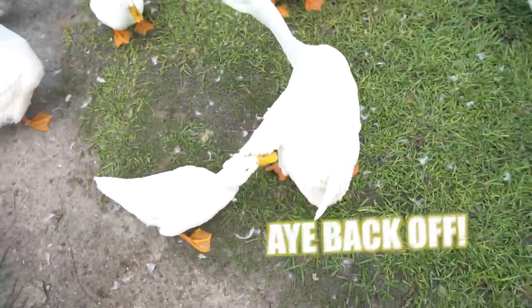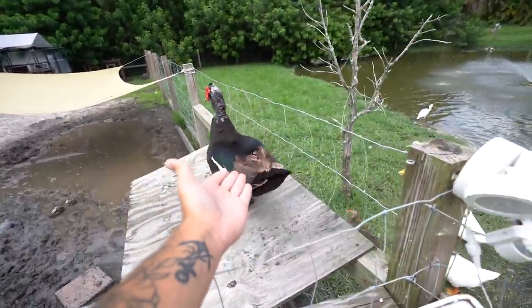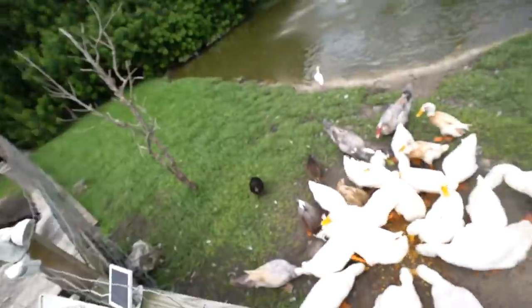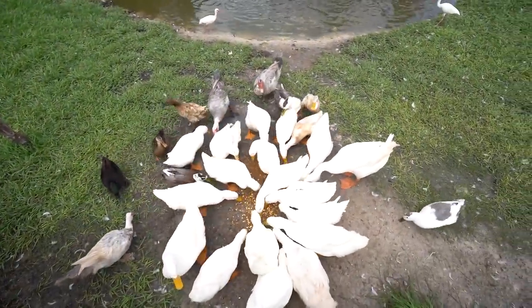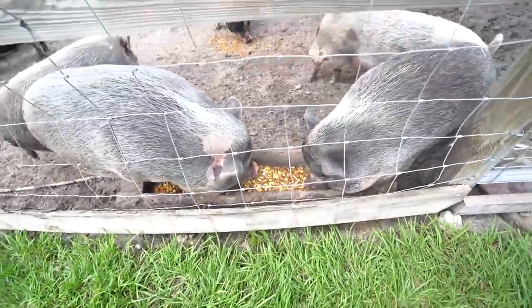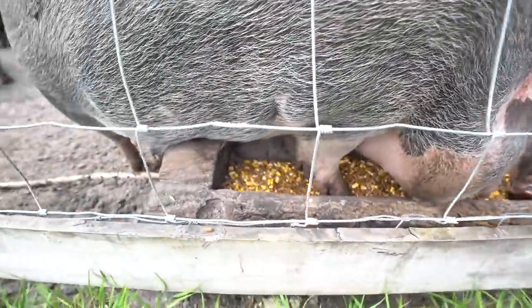We're starting off here at the farm. We're going to feed all the animals and then go on to something else. Kevin! What up, Kev? High five! Someone screenshot and comment how many ducks are in this image right here. Don't forget Kevin. I love how the pigs eat out of this thing — they use their body to block all this food so that they can eat backwards. Here comes Boots.